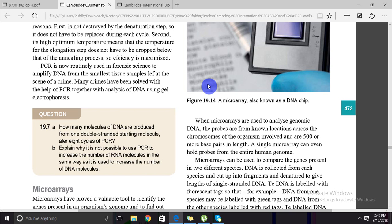Explain why it is not possible to use PCR to increase the number of RNA molecules in the same way, because RNA is single-stranded. So this just doesn't work out. You have one single-stranded molecule, this is RNA, and you cannot make a complementary molecule for it. RNA basically exists as a single-stranded molecule, and because you cannot make the complementary strand, you cannot use the complementary strand to form another complementary strand following denaturation. It's really simple, just a bit difficult to verbalize, so to speak. So they ask you for 2 marks because RNA exists as a single-stranded molecule and it does not have a complementary strand and cannot form complementary strands, and that's literally the basis of PCR.